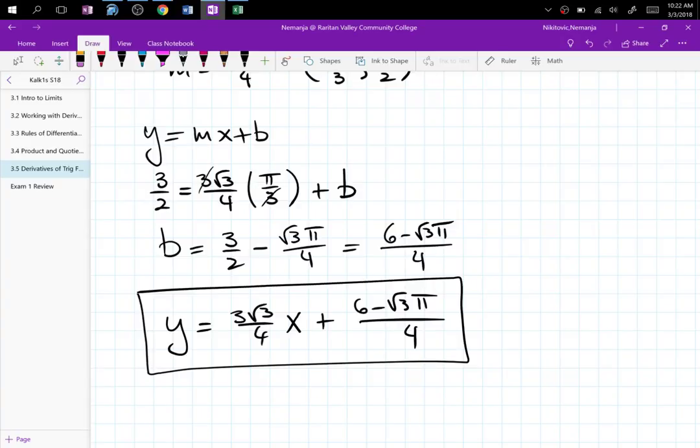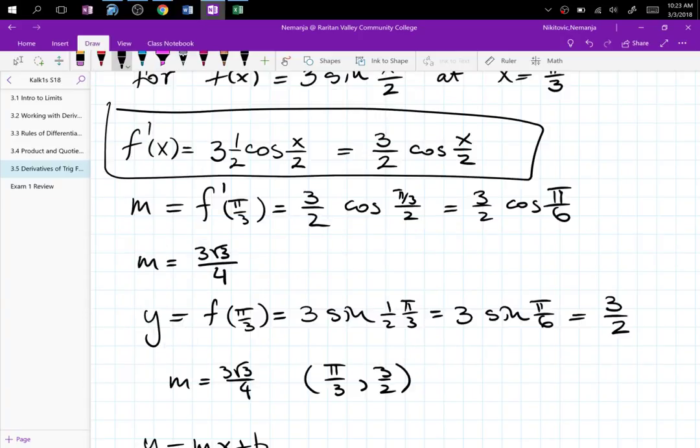Implicit differentiation, 3.8. Inverse trig function, right? So whatever, 3 point something. Logarithmic differentiation, right? So there's all these different ways to take derivative, and in the entire tangent line problem, that's the only line that changes from section to section. The rest of the procedure is the same. Plug in a point in a derivative to find the slope, plug in a point into the original function to find y, use m, x, and y to find b.